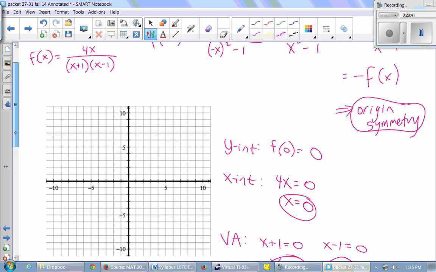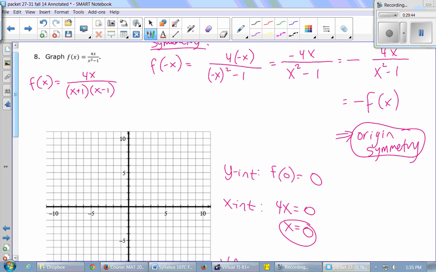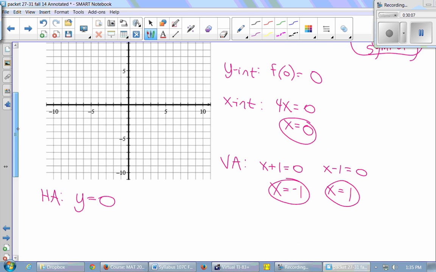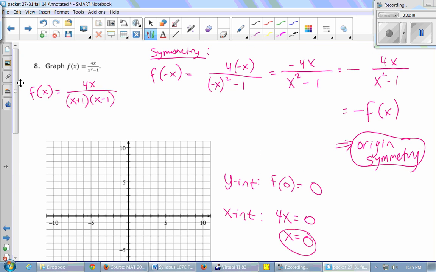And then look at horizontal asymptotes. We have to compare the degree of the numerator to the degree of the denominator. The degree of the numerator is smaller, and the rule when that was the case was 0. It was when the degree is bigger that it's no asymptote, right? In this case, the asymptote is at y equals 0. Y equals 0. Because think about the end behavior. The reason for this is that the horizontal asymptote tells you about the end behavior, what happens when x is really, really, really big.